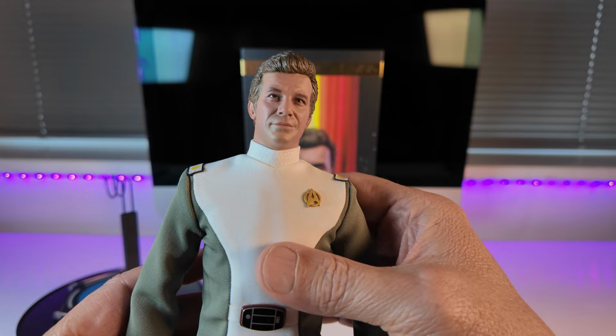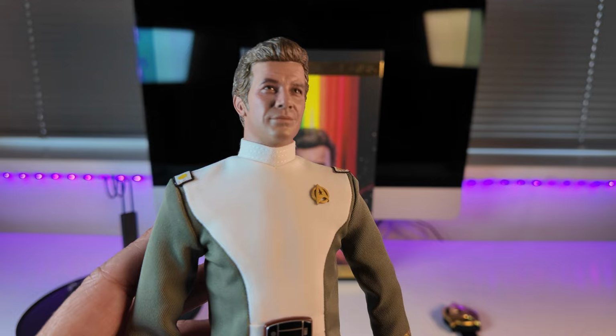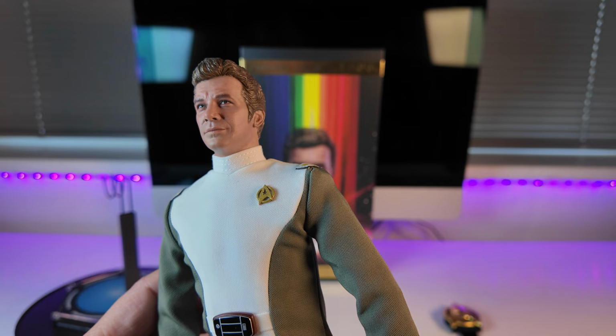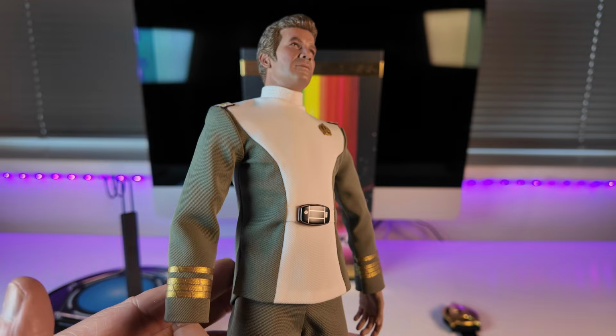I think there was a bit of consternation upon this release that they chose this outfit because it really only appears shortly at the beginning of the film. For the rest of the film, he's sporting mostly a white T-shirt. But I really like it. I do. I think it works, and it's nice to see this. It would probably have been easier to go down the T-shirt route as far as the tailoring goes. But yeah, I'm glad they chose this.